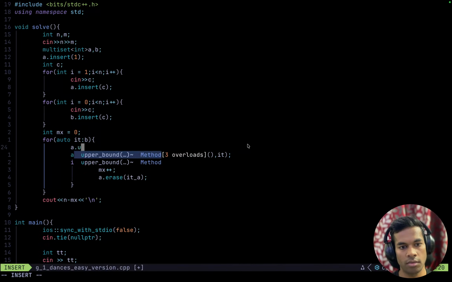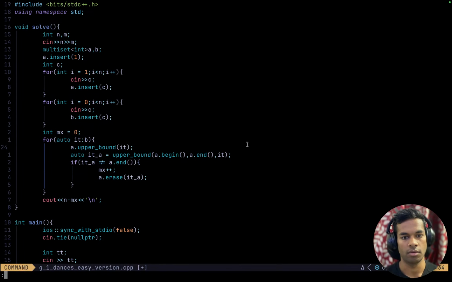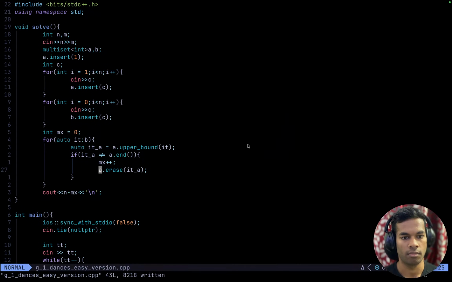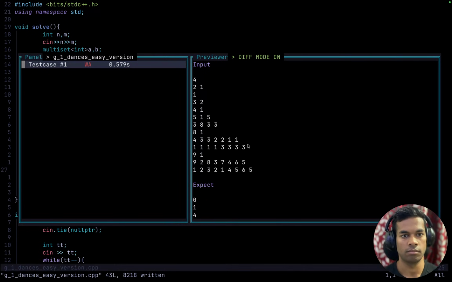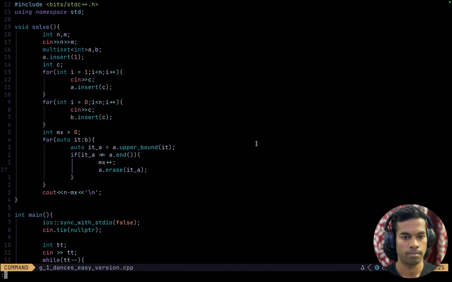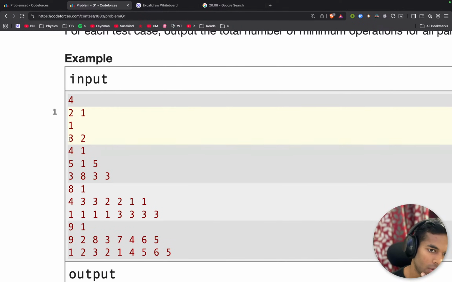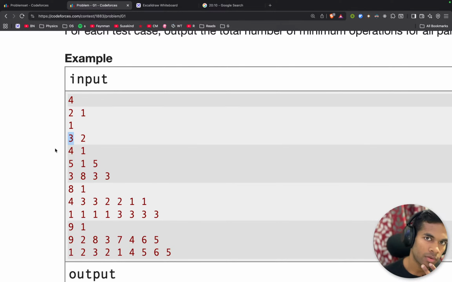A dot upper bound IT, auto ITA equals to zero. Yep. Why is this returning one or two when we are looking for upper bound?